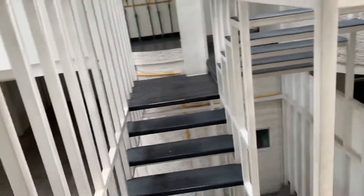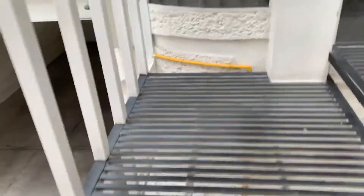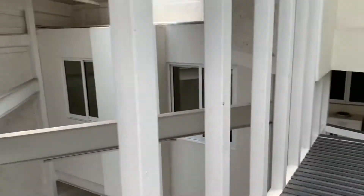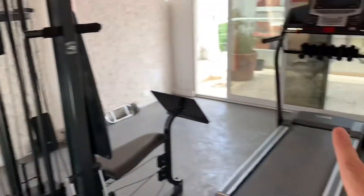This apartment I just showed you is four thousand five hundred pesos per month — that's $225 US. There are a couple of bigger ones right up here. I was renting one of those for five thousand pesos; it was a little nicer and had a skylight you could look out of — pretty cool. There's also a gym that everyone in the building can use, with a treadmill, spin bike, and all that good stuff.